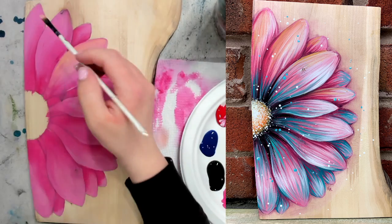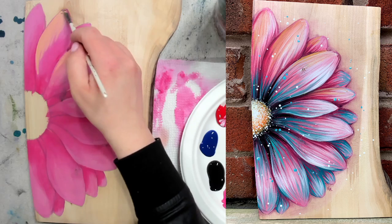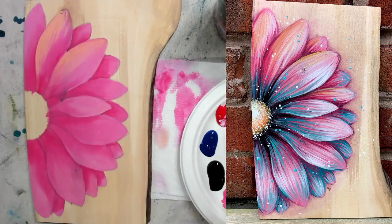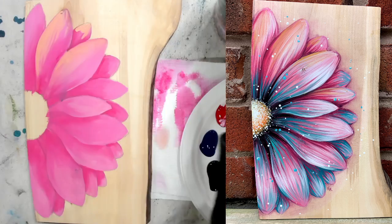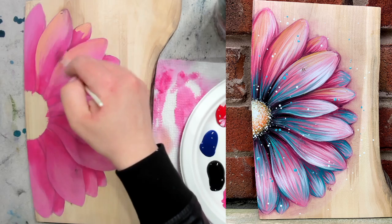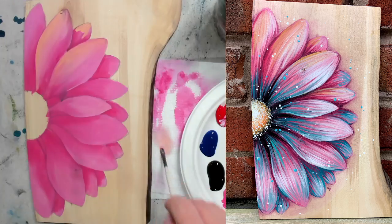All right, so I'm gonna add some here. I'm gonna add some on this one too. So I'm gonna add more on the top ones, and as I go lower and lower, it's gonna be less and less. And then I'm gonna add it on this one. Again, I'm just gonna blend with plain water. So I'm gonna wash my brush, dab it off on a paper towel, and then I'm gonna go ahead and blend with plain water.